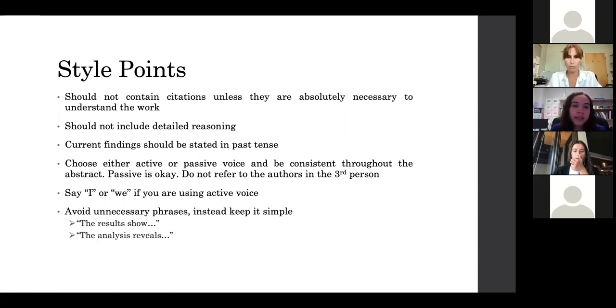Citations typically make for more detailed writing, but depending on the case, if your work is based on a specific methodology that was described in some previous research, it's okay, you can go ahead and cite this work. But if you can, it's better to try to avoid citations to keep the abstract more general, and it should not be that detailed.